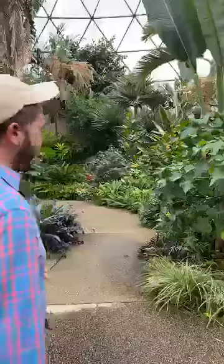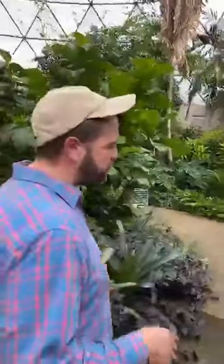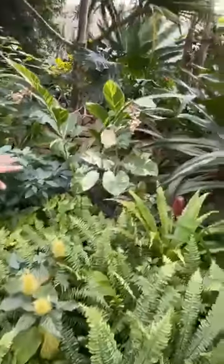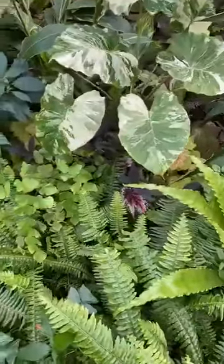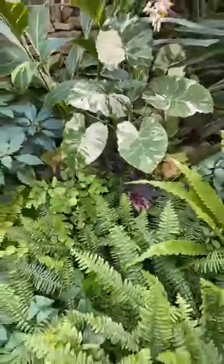And so Aaron's been doing some work down here with some of these different vignettes that we've been fussing with all winter long. We've got some great things that have just come out of the greenhouse. That back there, that splattered variegated leaf, is an alocasia. It's effectively a type of elephant ear called Okinawa Silver, this sort of splash variety that's there. It's just really exotic and really fun.